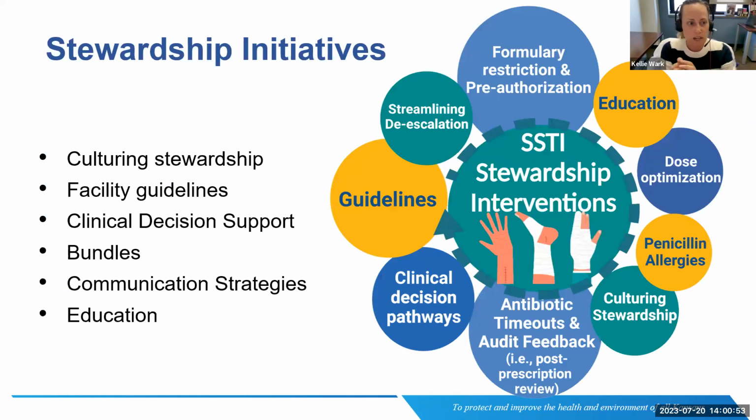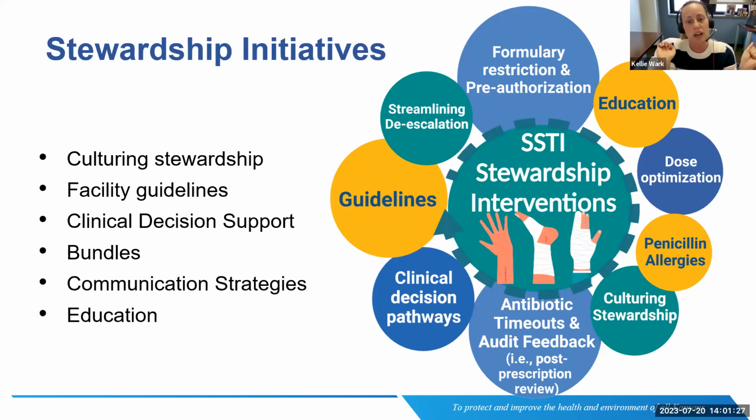So we're moving on to some of the initiatives. These are the main ones that we'll focus on for the rest of the session: culturing stewardship, improving our practices for obtaining cultures, facility guidelines, decision support, and some things like bundling. Lastly, we'll cover some communication strategies, and I have some more resources for education. But just keep in mind, there are a lot of things that we can do to improve our antibiotic use. So this graphic shows many things.